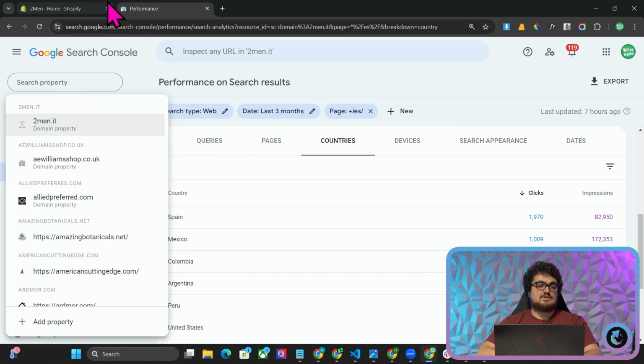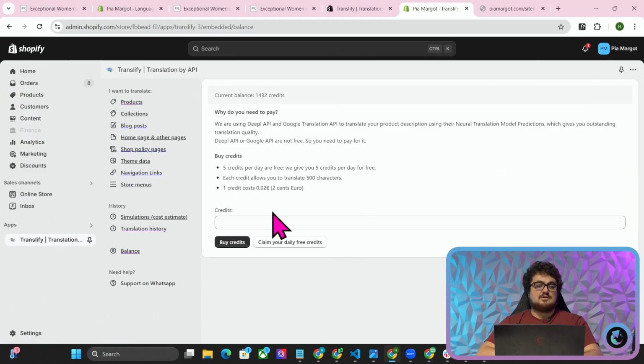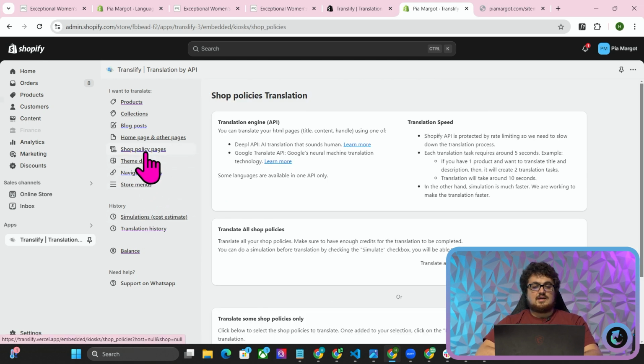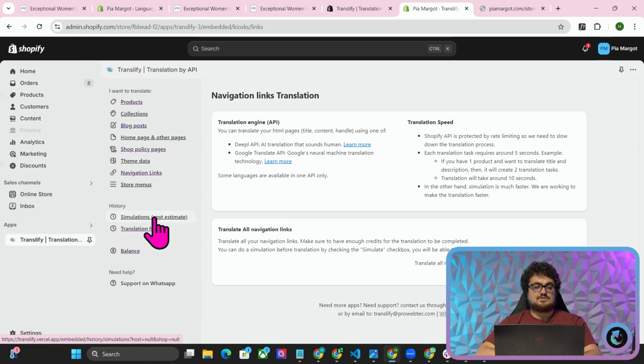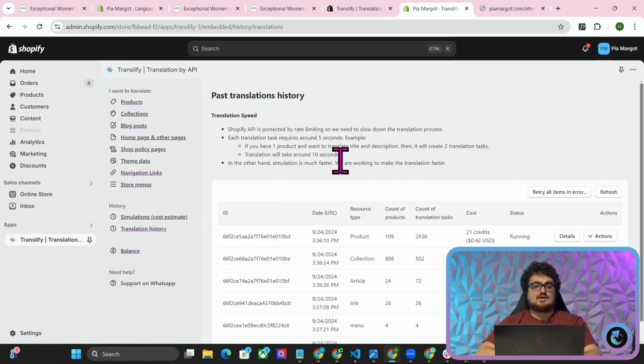I love this translation app. It's significantly better than eTranslate. The problem with eTranslate is that they don't let you have unlimited words, and it still costs $50 a month, and you don't necessarily get everything that you wanted.